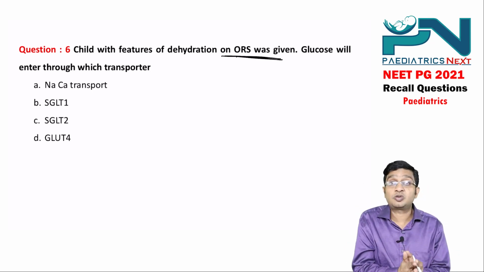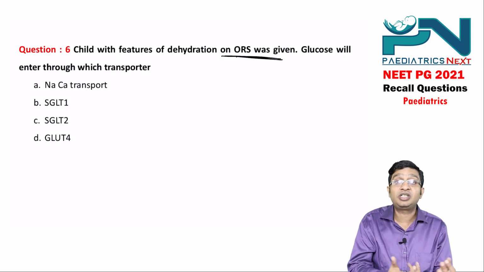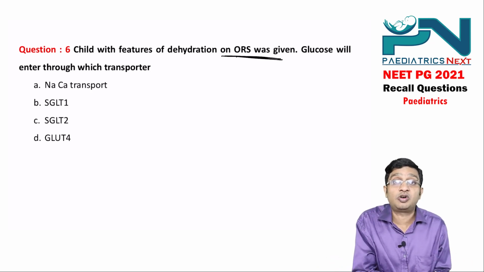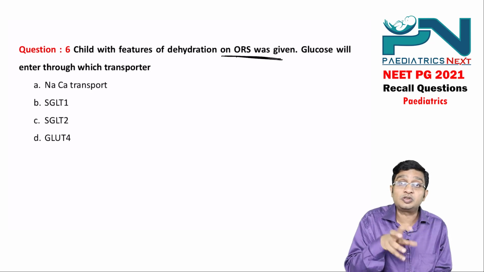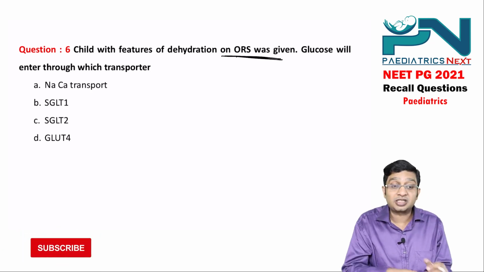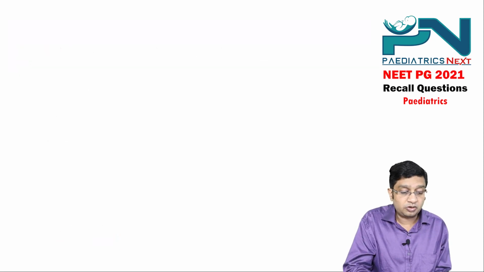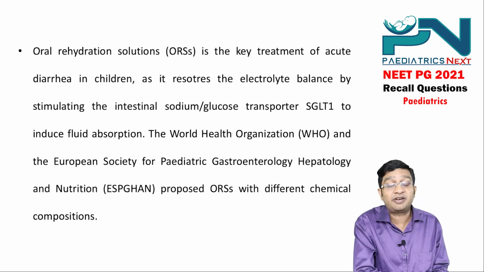Although we see this question is something a kind of a bouncer which has come, because normally we teach the composition of low osmolar ORS or the composition of ReSoMal, the rehydration solution for the malnourished child, and suddenly a surprise question comes, how is the ORS absorbed? And this is the line I have taken.